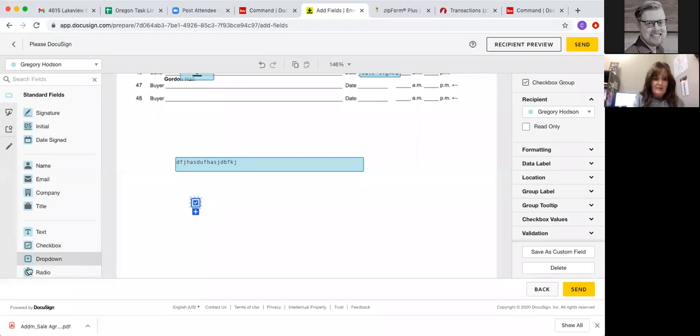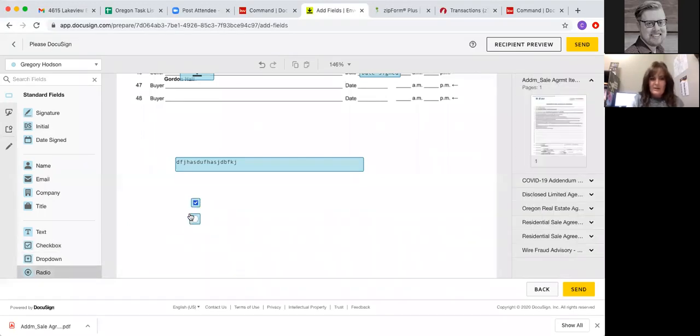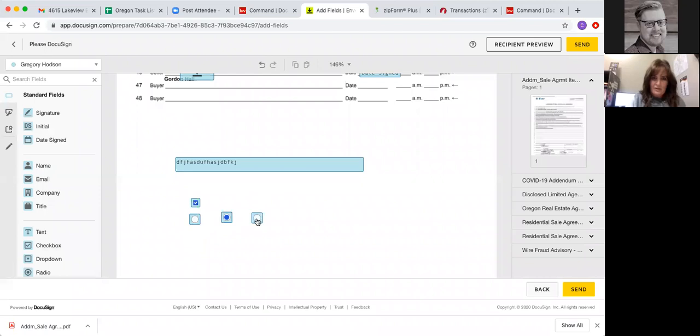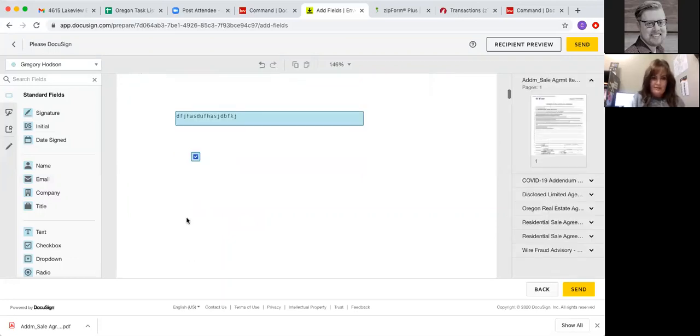We also have the radio button. The radio button gives you an option. So there's usually 2, or you can make 3 if there are more than one option. So this is when your buyer is choosing between an option, they can only pick one. They click on it, they do have to double click on it. That is the thing that stops them. They'll click on it and keep saying, I click on it and nothing happens. They have to double click. If you have too many of these, you just delete it and they'll go away. So pretty intuitive, easy to use.